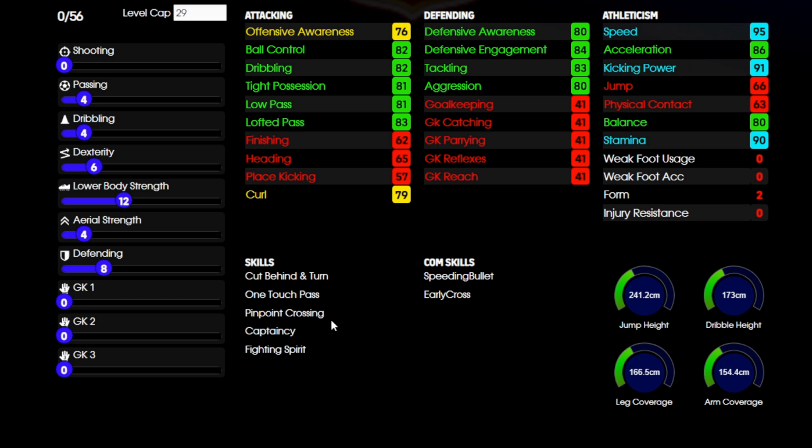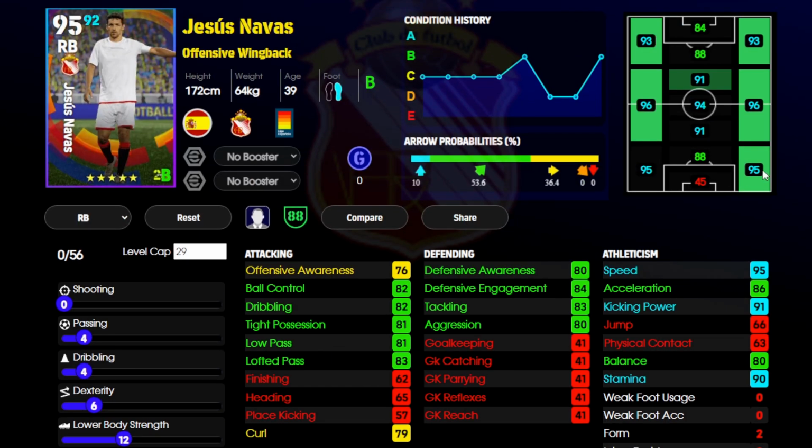a skill or two. If you play this guy as a fullback, interception is a must, and then beyond that, you'd probably want to consider man marking, blocker, maybe acrobatic clearance. So a few defensive skills needed, especially interception. Going forward, though, as an attacking fullback, pinpoint crossing and one-touch pass, very nice ones to have. As a right footer on the right, very capable of putting crosses in.